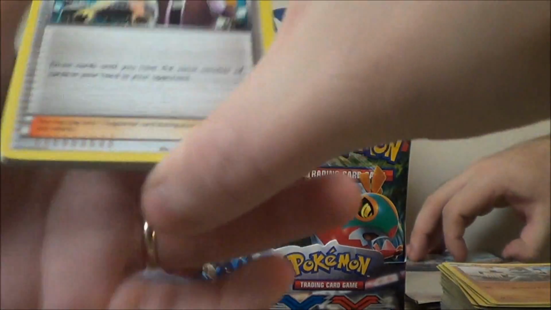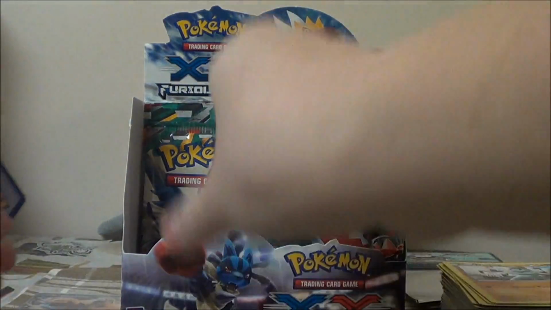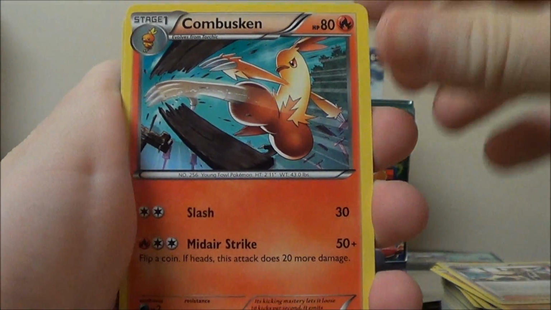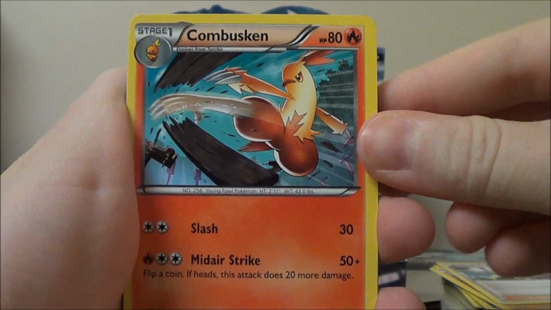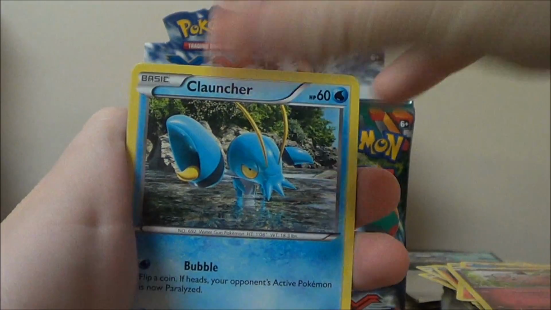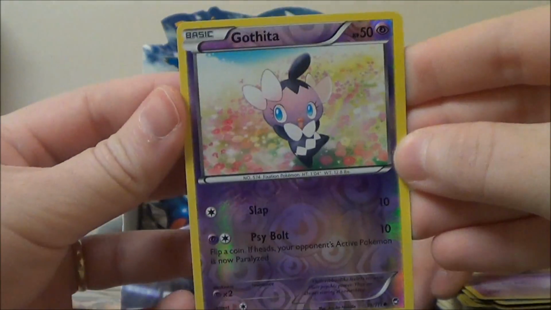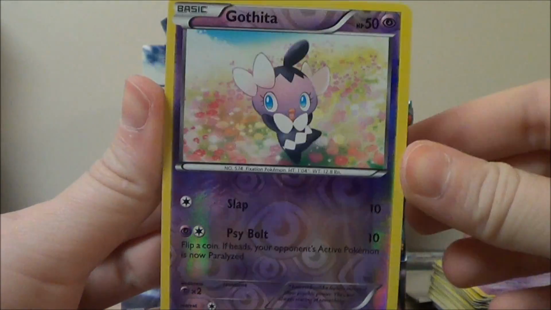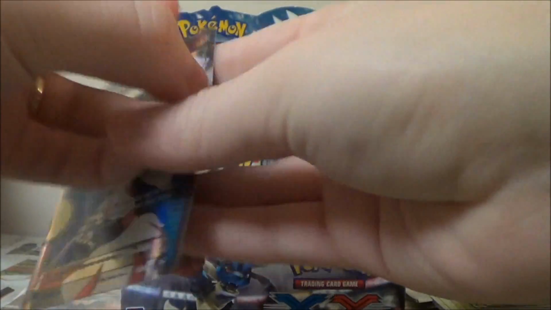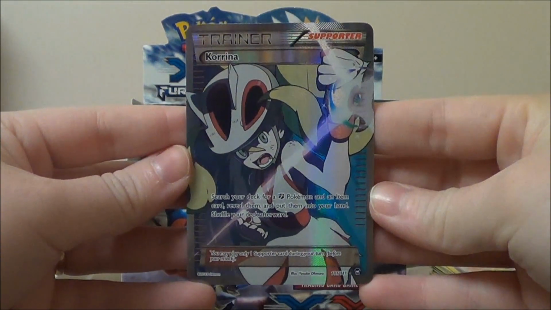Second to last pack on the left side. Oh, snap. I see a border. We're getting that card right away. Woo! Hype. Battle Reporter. Jump on the hype train. Choo-choo-choo. Oh, snap. It's the Combusken card. Scrafty. Magmar. Clefairy. Clauncher. Pikachu. Gothita. What is with this box? Somebody's got to tell him to stop. And what could it be? Oh my gosh. It is... Whoa! Four Karina! Gimme.